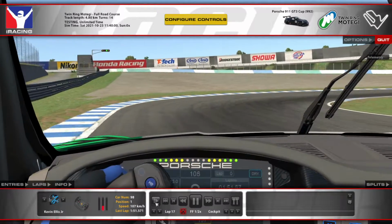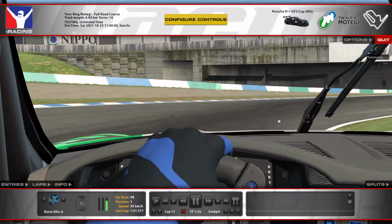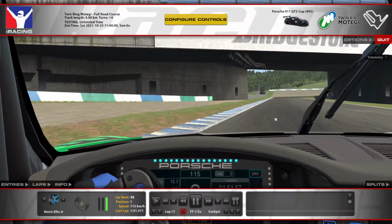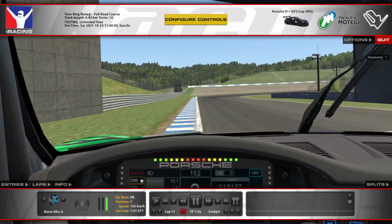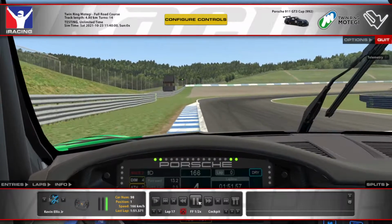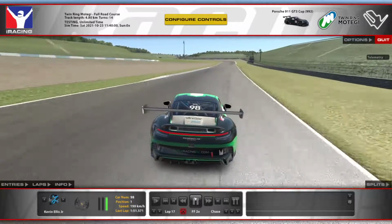into second, turning it in pretty late, really aiming to kiss the late apex and really getting on the power, accelerating through the apex and back to 100% throttle pretty early. You can see here we ran just a little bit wide onto the grass, but we didn't really seem to lose any time from that. It was okay. And then of course we carry the speed up the hill towards the S's.